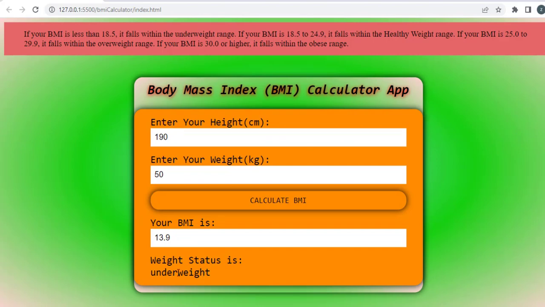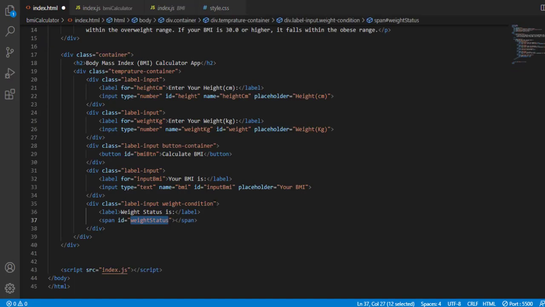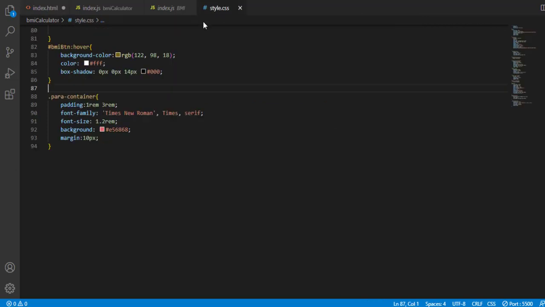Alright, now let me add some property value pairs. The alignment for this text should be on the same row and the color should become green, right? To do this, we use this ID selector right here. We have just added another class selector right here, weight condition. So using this class selector and this ID value, using this span element selector right here, let me add some property value pairs.